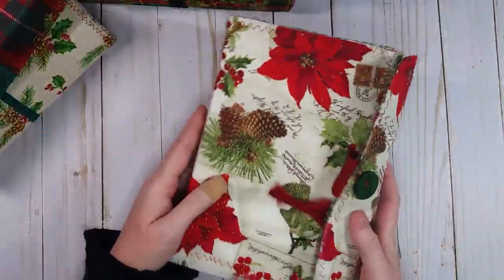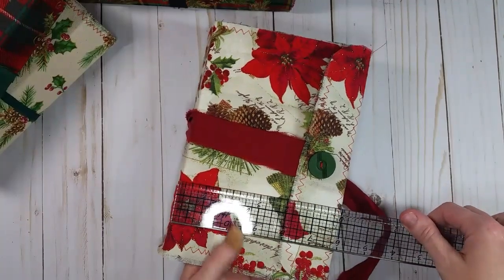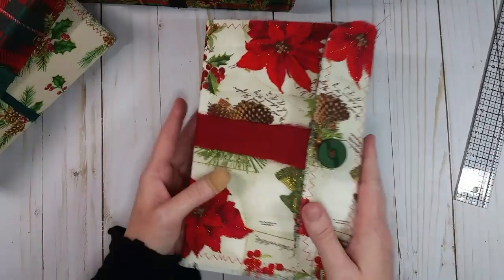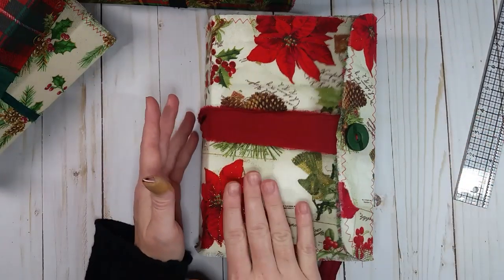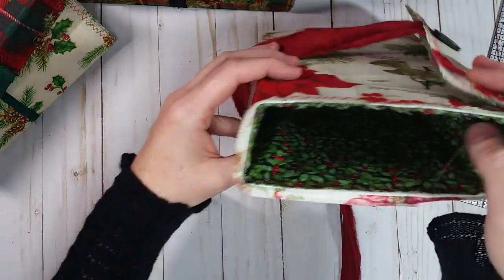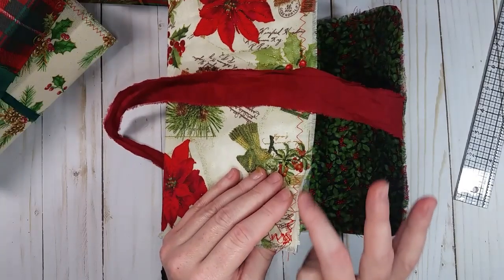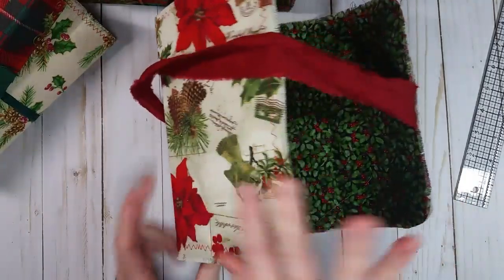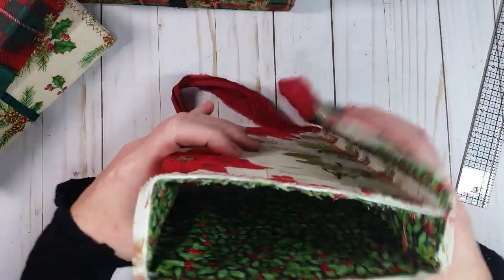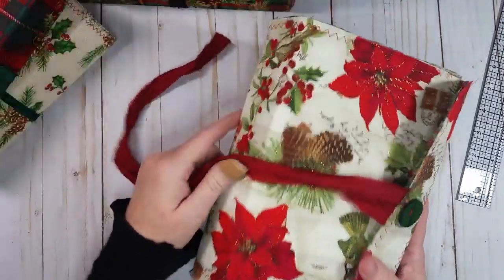These are six by nine. The thought behind the six-by-nine size is that you can take an eight-and-a-half by eleven sheet of paper, fold it in half for your signatures, and it fits perfectly inside. It has a two-inch spine. These were created just like the tutorial, with 70-weight Pellon interfacing inside to give it a nice stiffness, along with cardstock or a file folder to help keep the bend in the right places and the spine where you want it. This one didn't have a pocket inside because I was running short on this fabric.